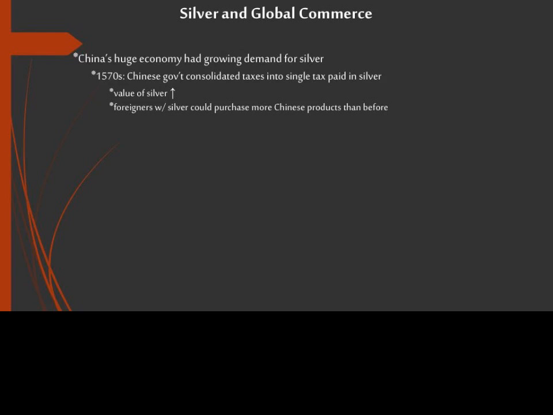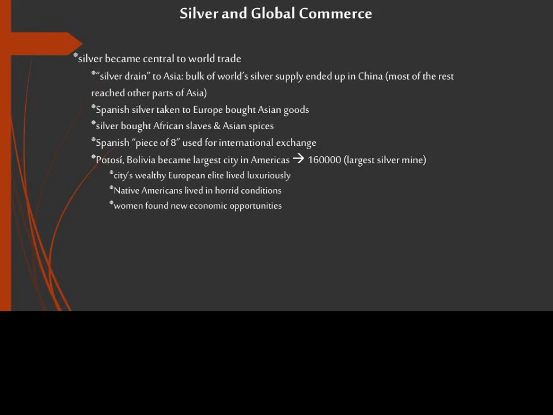So now the Europeans, who before didn't have any good products and didn't have the money to get those Asian products, once they have a large amount of silver, can really start purchasing those Chinese products, more so than ever before. And so silver from the Andes came to dominate global trade. Some estimate, like I said, about 85% came from the Spanish American colonies. And a Spanish piece of 8 was a standard coin that could be used around the world.